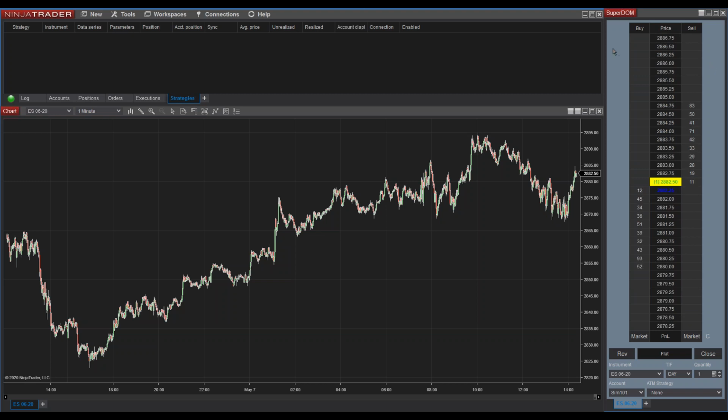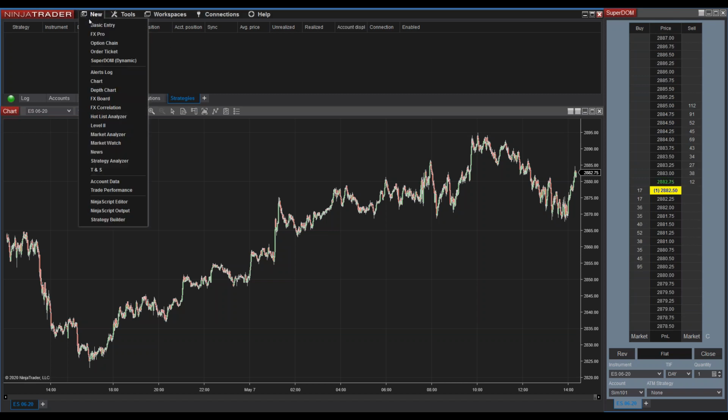So you've downloaded NinjaTrader, you've been using NinjaTrader, or maybe you're not yet using NinjaTrader. NinjaTrader is an execution platform, a trading platform, on which you can build automated trading strategies in addition to trading discretionary on your own. We've got a pretty rich feature set and tools available to do that, including coding in C#, and also no coding required, which I'm going to focus on today with what's called the Strategy Builder. The Strategy Builder is available just by going into the NinjaTrader Control Center to the New menu and going to the Strategy Builder.